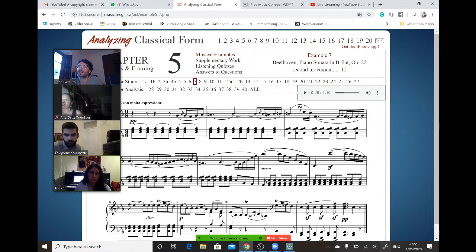This is a perfect example, I mean the beginning, no? Of a mini sentence. Because we could have seen here twice the basic idea. Actually, if you remember the examples in the book, the example of a mini sentence in the book is very similar to this one. It's a slow-paced piece, yeah?